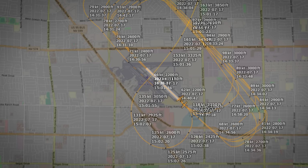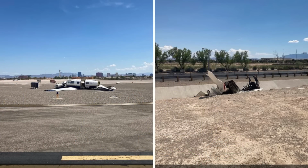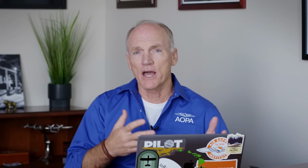So it looks like the cause of this accident will be straightforward: a mid-air collision where, based on ADS-B data, the Malibu attempted to land on the right runway when it was actually cleared to land on the left runway. One person aboard the Malibu is greeted by a local voice as they enter the pattern of the communications at North Las Vegas, as you can hear on this audio clip.